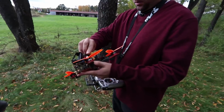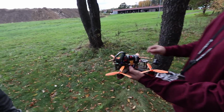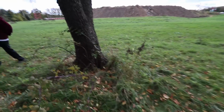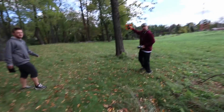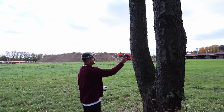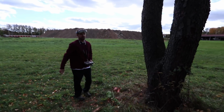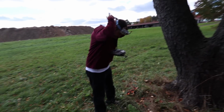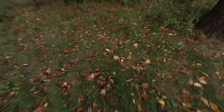Looks pretty good to me. But the problem is that GoPro's gone again. That tree just takes those GoPros and chucks them right out. So the goal was I was coming down through here, and I was going to pull out and go upward, through here like this, but instead it went like that. And it didn't work. But whatever. Okay. So now we gotta find a GoPro. Here it is. Oh, got it.